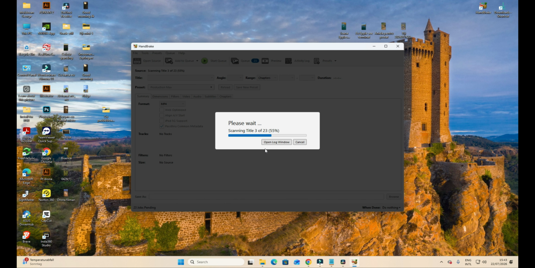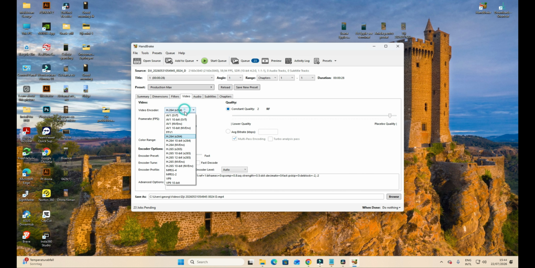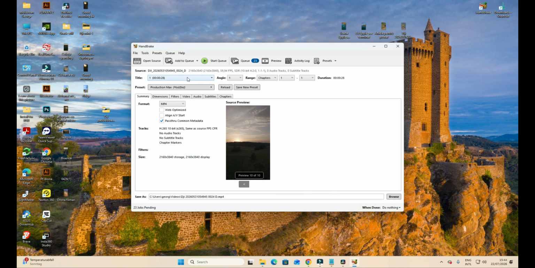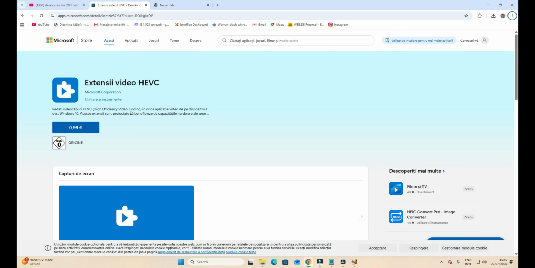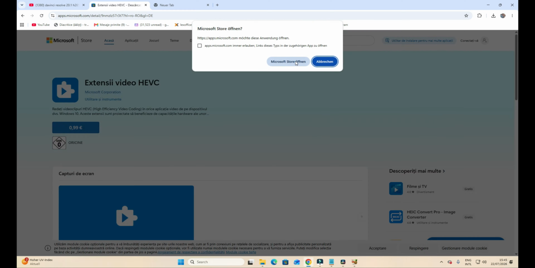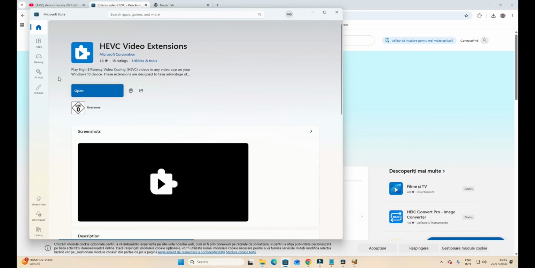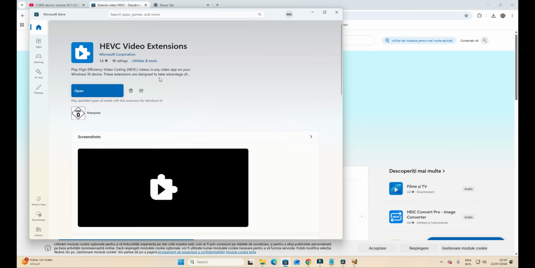Many people recommend using the HandBrake app, but all it really does is duplicate your files, taking up twice the storage space. On top of that, you waste time waiting for the footage to be re-encoded, and you may even lose video quality. Have you tried buying the HEVC Video Extensions from the Microsoft Store for 99 cents, only to find out it still didn't fix the problem? I did exactly the same thing, and it didn't work for me either.